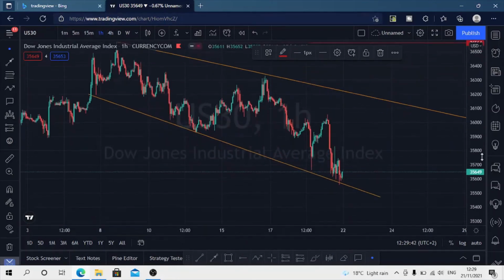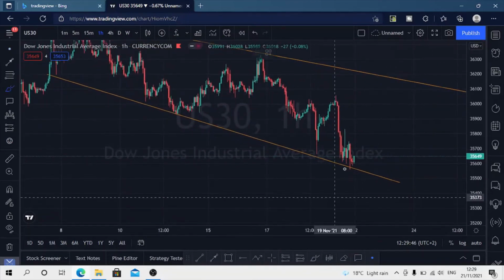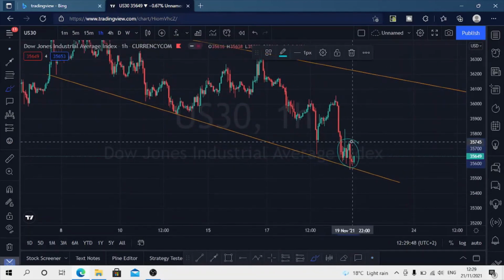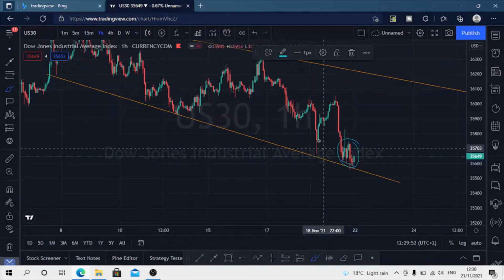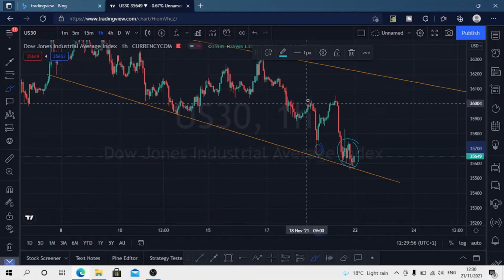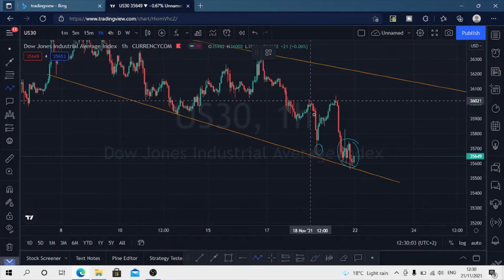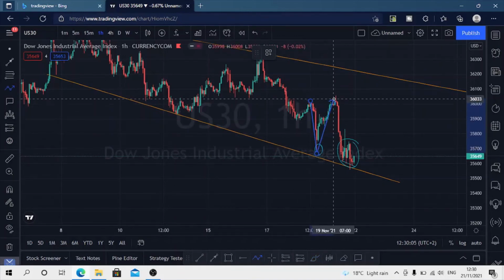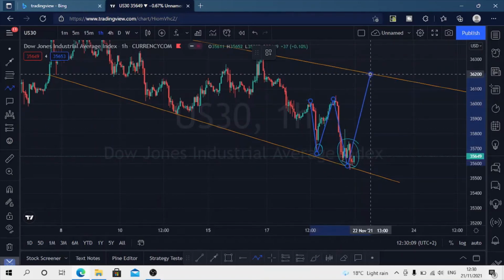So we zoom in towards the 1 hour. What do we see? We notice this massive cluster of candles happening right over here. We notice there are massive rejections happening right over here, followed by this rejection that happened over here. So many of us will look at this and say this is a nice, clean double bottom position. So the moment we see this, we expect price to shoot towards the upside.